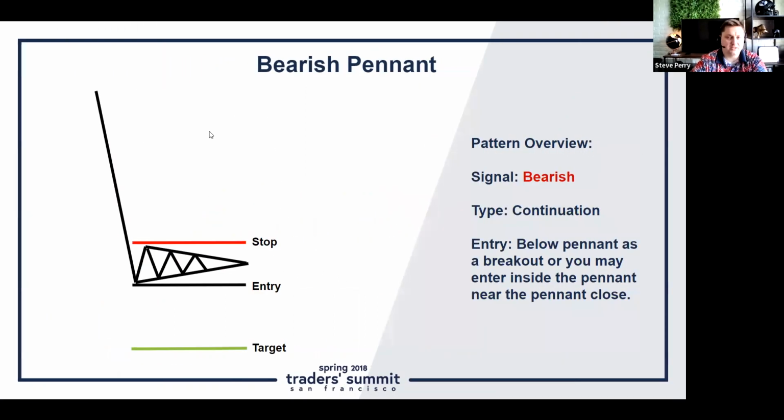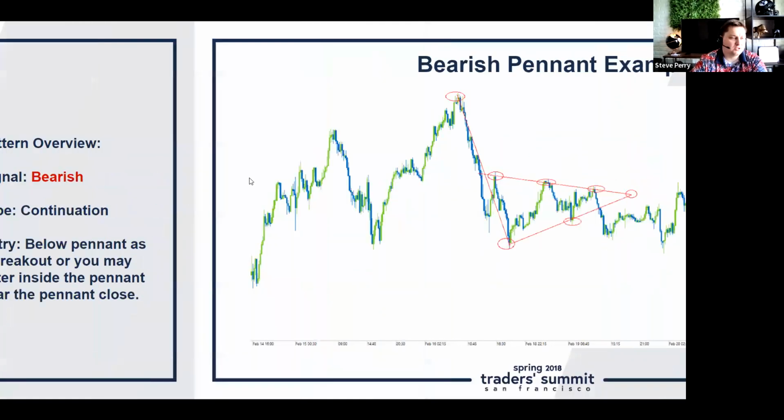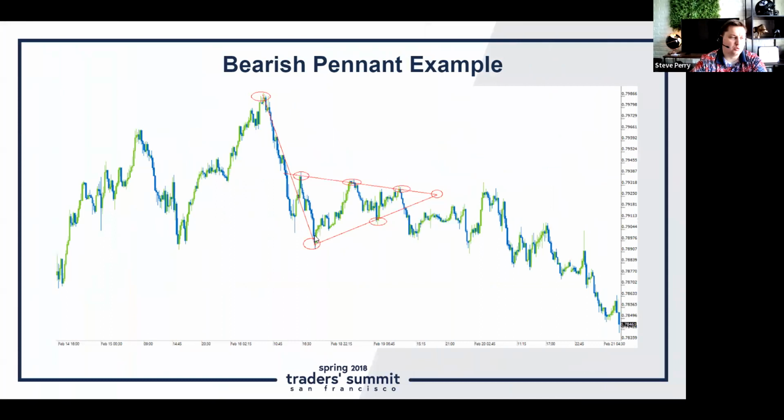Bear Pennant. Anyways, thanks for listening to my rant there. But Bear Pennant's the same thing, just on the opposite side. So here's an example. You've got a market that pushes down right here, and then it goes sideways, compresses into a corner, and then ultimately this one just drifted to the downside, right? But how did you know it was going to go down? What was the context? Oh, the market was pushing down, and then it created the pennant. So in all likelihood, it's just going to continue down.